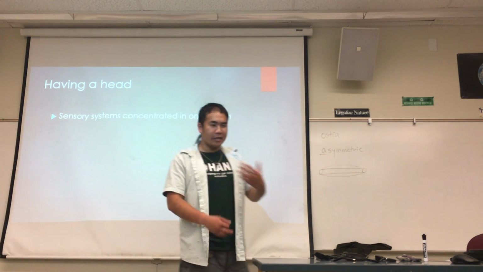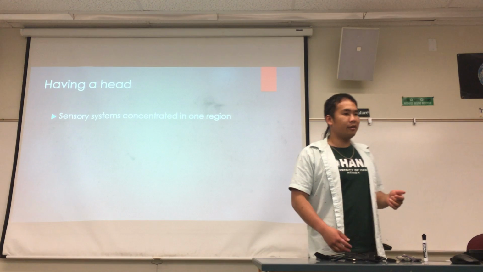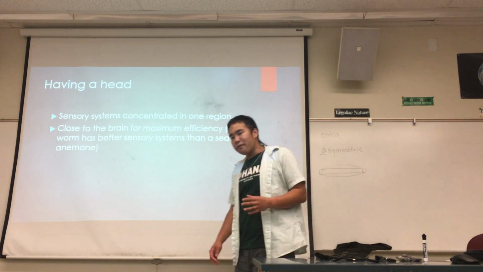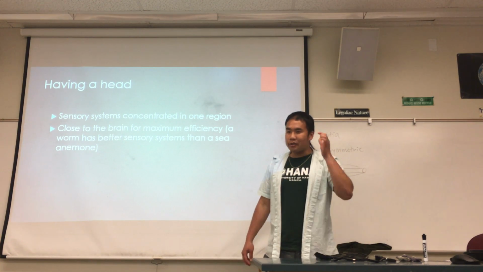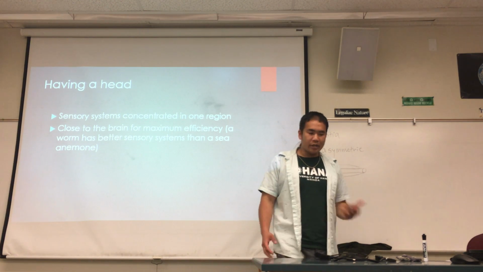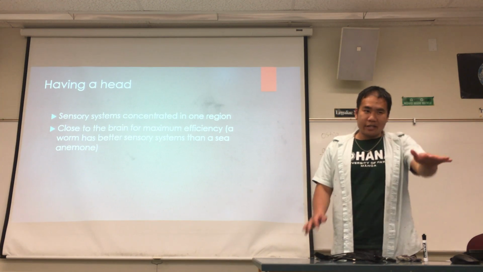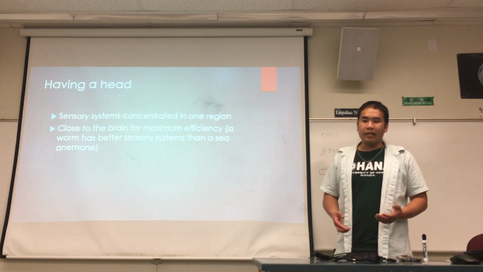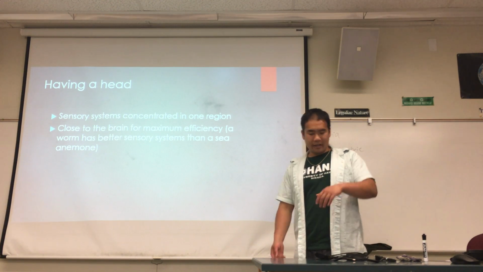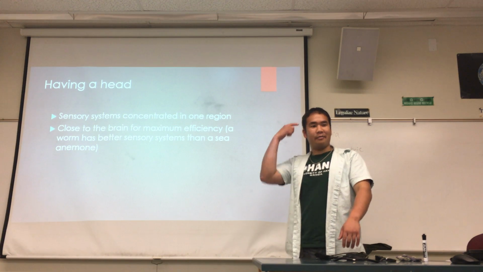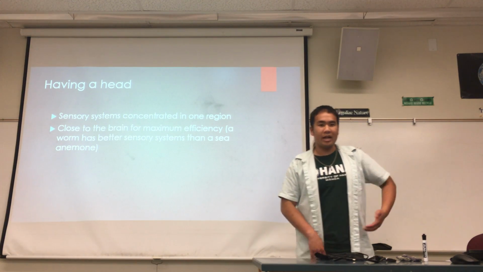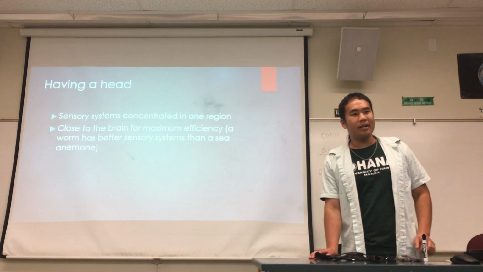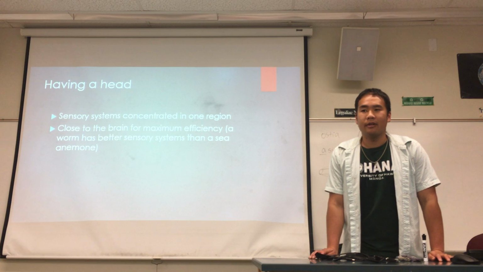Right, what's another reason? Well, all your senses are close to the brain. Right? If they're close to the brain, then it's much more efficient because the brain signals don't have to travel as far. Right? Imagine if you had eyes on your hands or something, you could still see out of them, but you would have a slower reaction time because you gotta send the signal to your hand, right? The reaction time is decreased, but thankfully, all of our senses are right next to our brain and reduces the time.